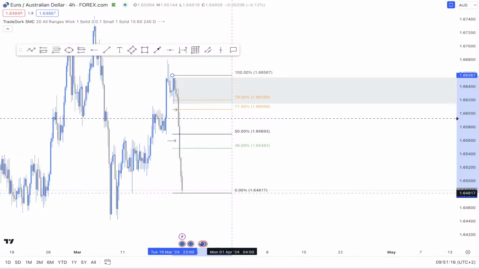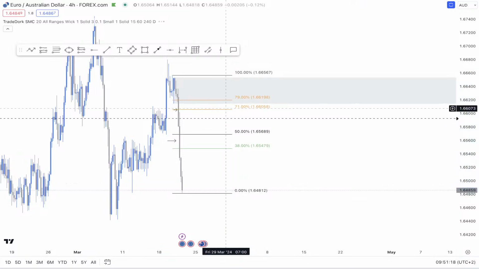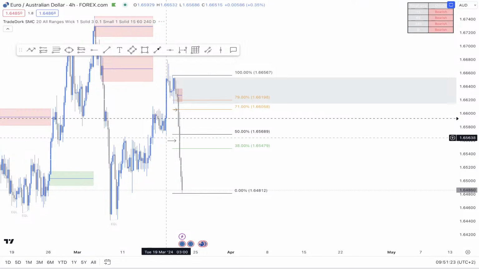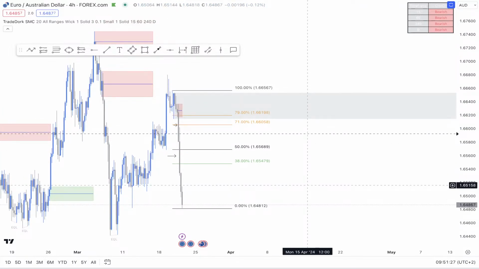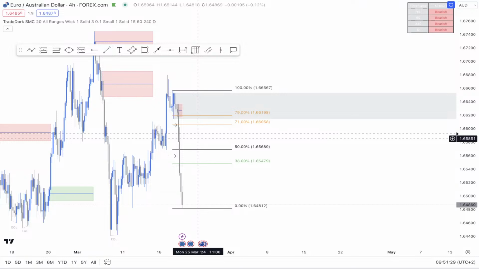Next up, we have Euro AUD with another bearish opportunity. Okay, similar to GBP AUD. Right here, we can see we have a textbook break of structure to the downside, breaking multiple lows, okay, with this bearish push. After the break, very clear to see that imbalance was left behind, okay.